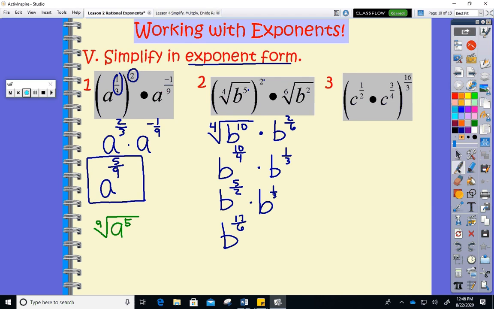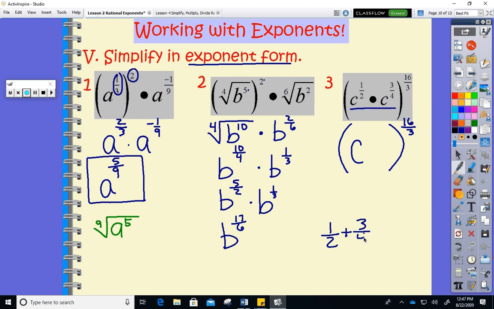Now, on the next problem, there's lots of ways to do this. There are different ways that are very effective. Let me show you the way I think most of you will do it, and then I'll show you a second way that you can think through it. But I think most of you will say, let's do the inside first, and that means what you need to do is add fractions. So I'm going to say c to the 16/3 on the outside. So I'm trying to get the fraction that goes on the inside. So let me see, I've got 1/2 plus 3/4.